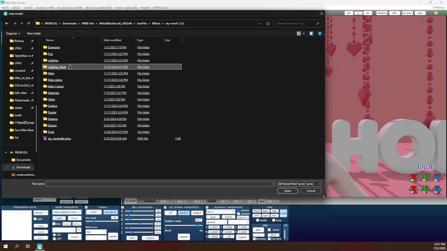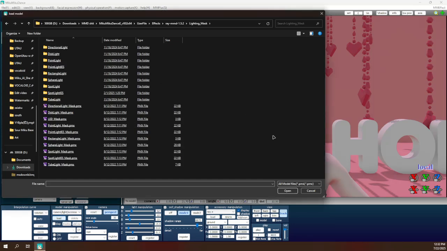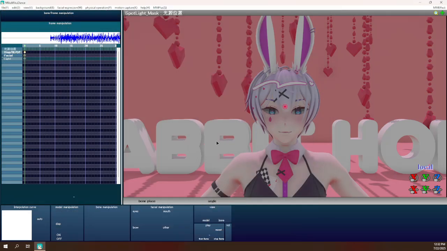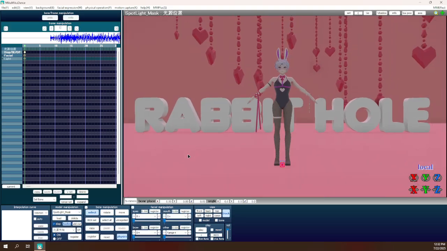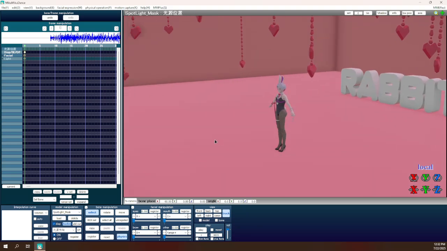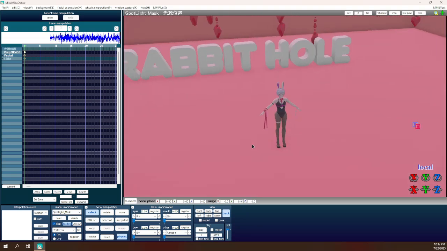So we're gonna go into lighting mask. Lighting mask will be your savior. I love this. It's amazing. We're gonna go into spotlight mask. And now I'm going to use my normal settings. How far is 60, by the way? Not that bad, actually.